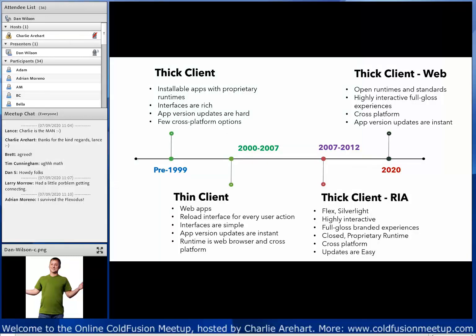Open runtimes were the rule of the day, and now we're writing thick client apps with the web again. This time we're doing it with free runtimes, theoretically in a cross-platform way, and you shouldn't have to make too many changes to your JavaScript across the different browser versions.